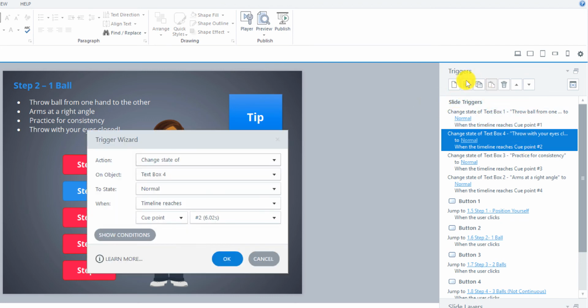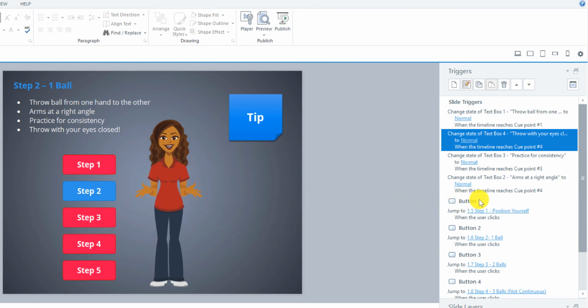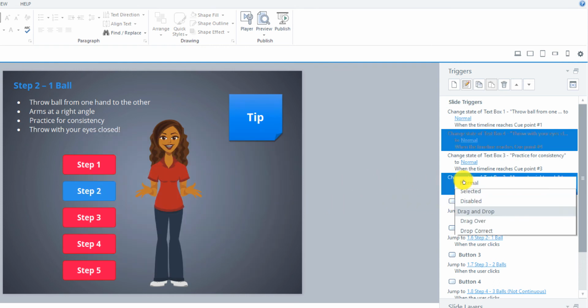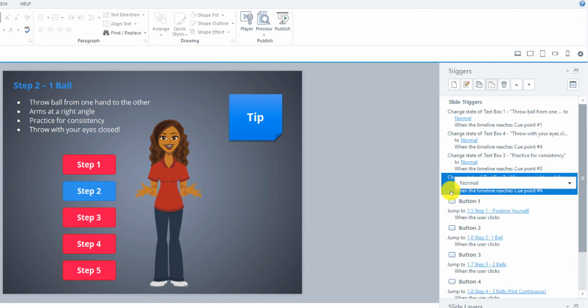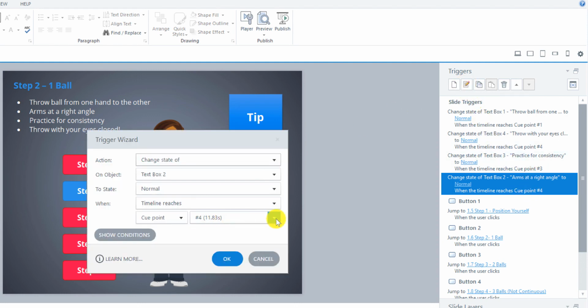So let's edit it. So go up to this pencil right here to edit it and change the cue point to 4. And then with this other text box right here, we want that to be triggered at cue point number 2. So go to edit and change that to cue point 2.